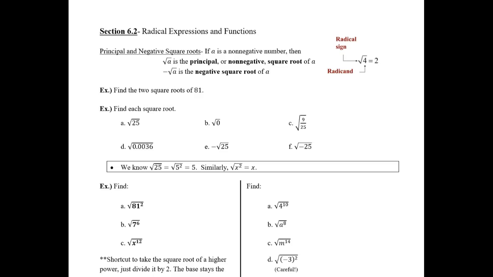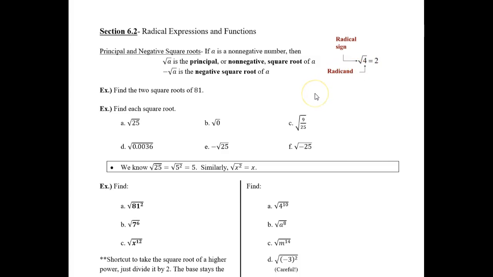In this video, we are going to be talking about an introduction to radicals and square roots in particular. So first of all, the square root symbol itself, you're probably familiar with. This is also called a radical sign. There are other roots besides a square root, like cube roots and fourth roots and fifth roots, and all of those are called radicals. The number inside the radical is called the radicand.